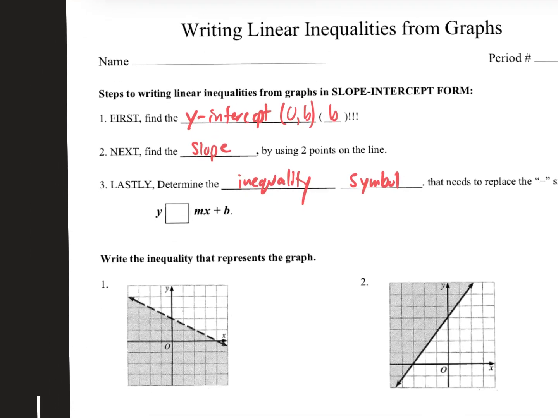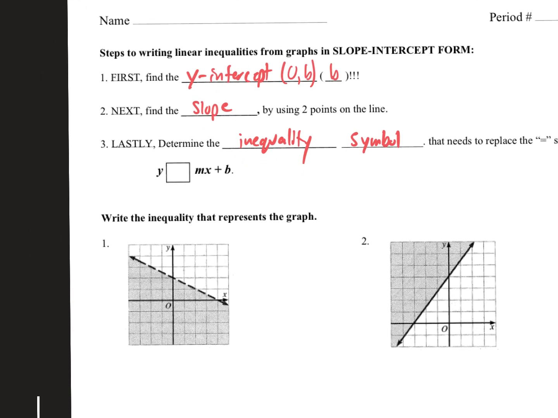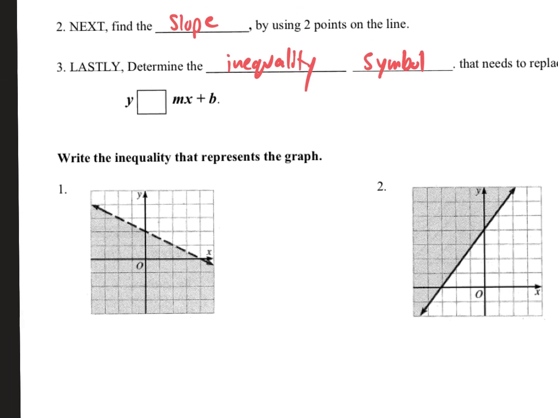So the way I like to do these problems is I'll start to pull apart the graph just as if I'm just looking at the line, but I'll leave a box where the equal sign would go because I don't know what the inequality symbol is yet. And then once I have filled in this other information, once I have my slope and my y-intercept, then I'll look at the graph and figure out, based on the graph, what inequality symbol is going to go inside the box. So given the graph, the first thing we're going to do is pull out our y-intercept and our slope.